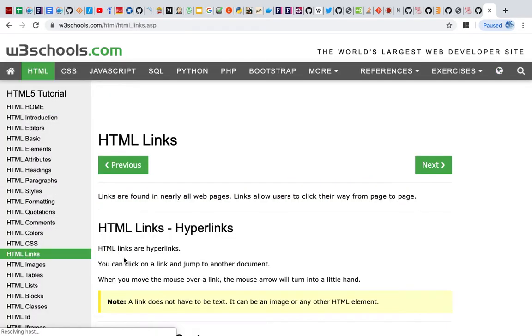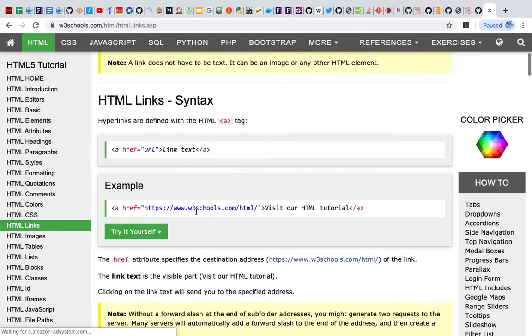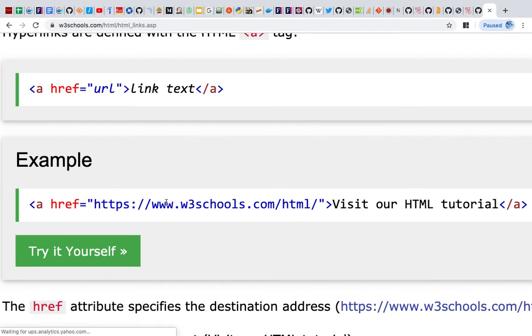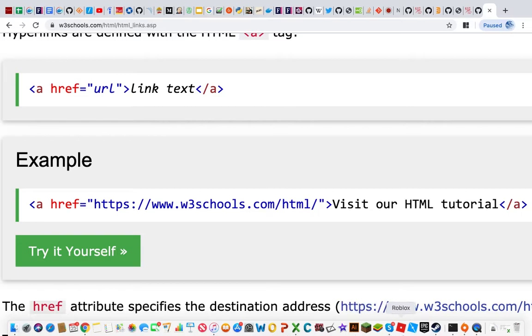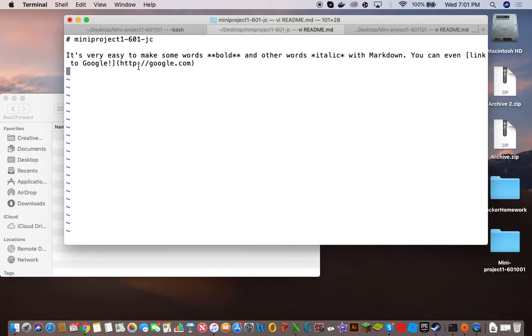But see, I'd have to write all this out. Like see how I'd have to write href, that's where the URL goes, that's where the text goes, and I have to remember to close the tag. So is it easier to write this, or just put the link text in brackets and put parentheses around the URL? This is easier. And not only is it easier, are you more likely to make a mistake having to close tags? Like to forget to do that?